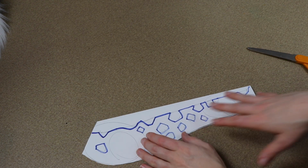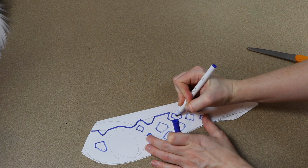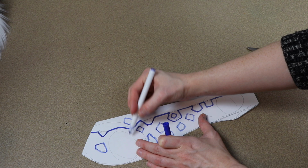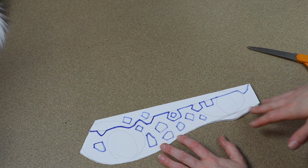Oh, I forgot we were going to do a spot inside of a spot. Ooh, hold on. How about we do a really tiny one here, and we can do one here. So this will be this color, and yeah, you'll understand. Okay, so those are going to be our spots inside of a spot kind of thing.